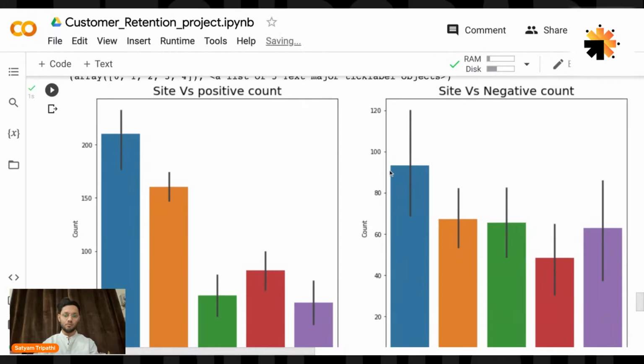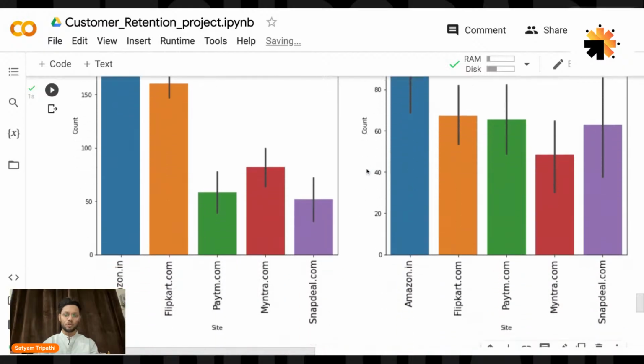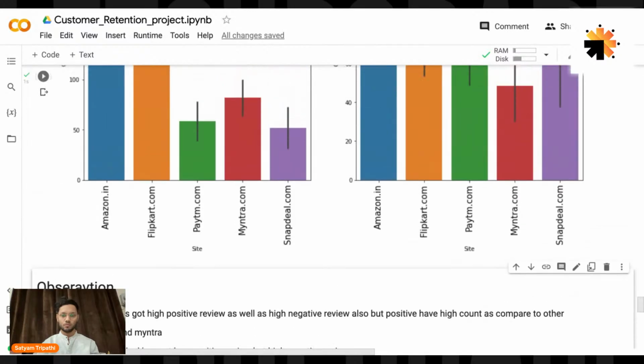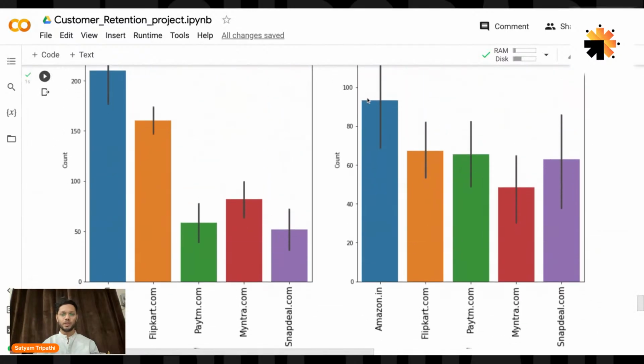But for the same Amazon, people are also writing the negative review. Now for Flipkart, I can say approximately 160 people are writing a positive review, but people who are writing the negative review are somewhere around 65.